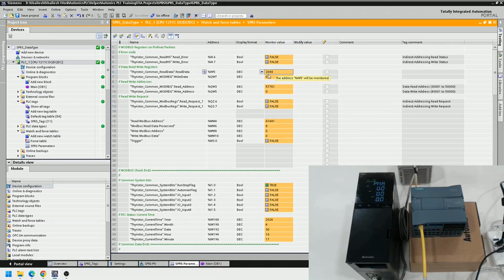And we can see it has read the data 2048. So this 2048 is not swapped. When we swap this data, we will get C8.